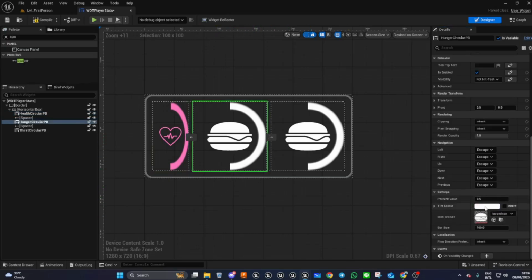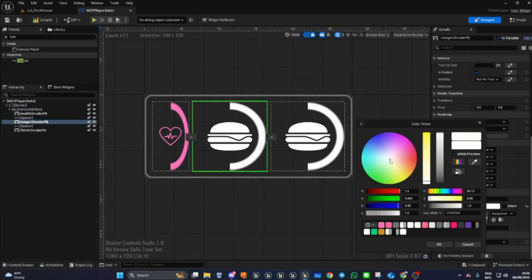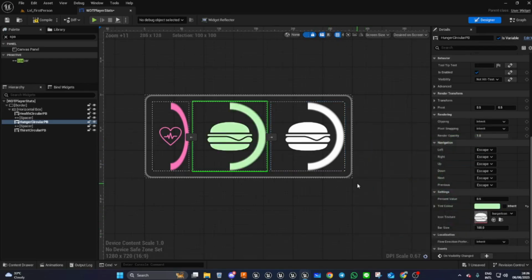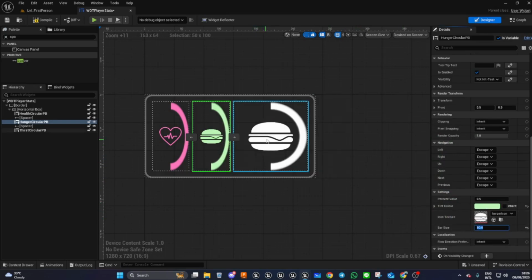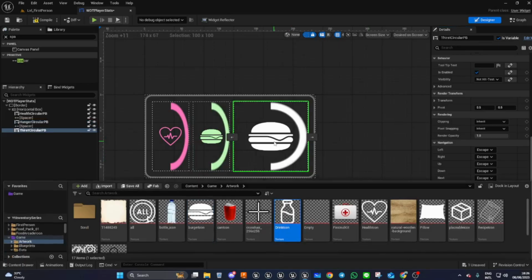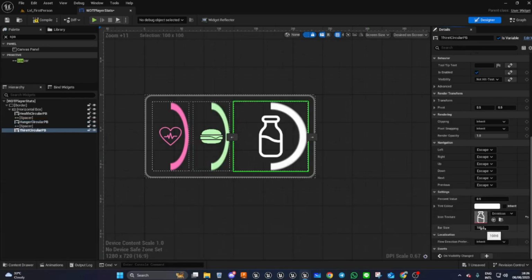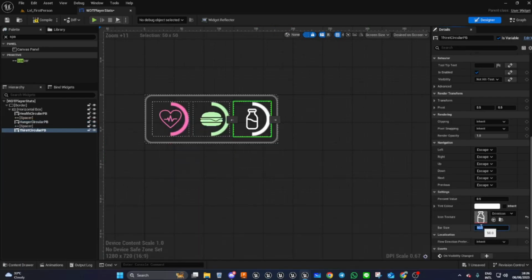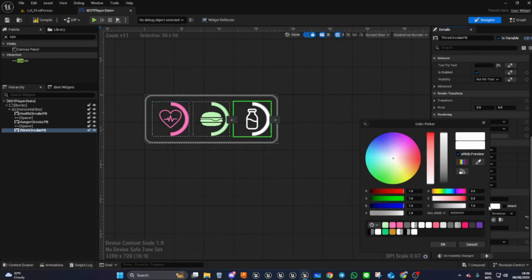Go to the next one. Burger's correct. I want to change the color to a pastel greeny color. Make it look a bit different. And again, 50 on our bar size. And the last one, we're going to change to our bottle. 50 on the bar size. And now you see they've all gone square again.